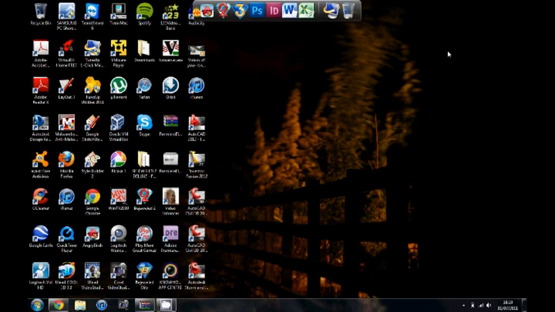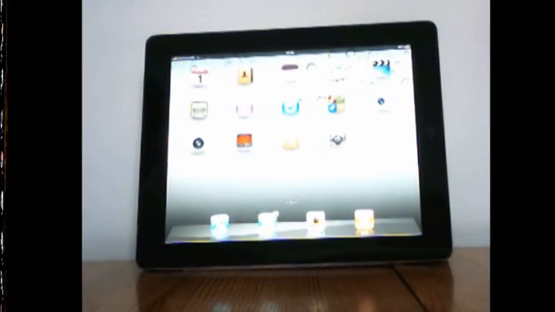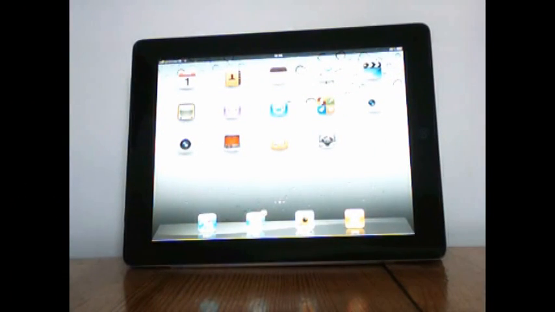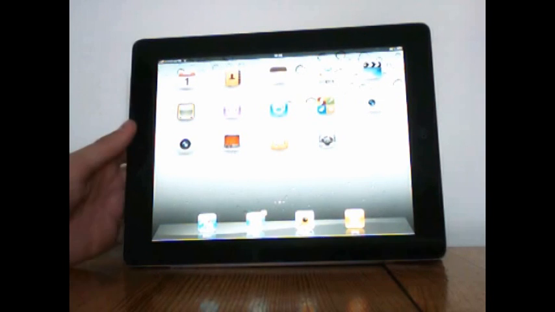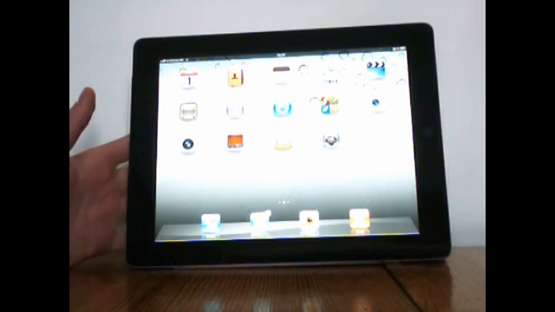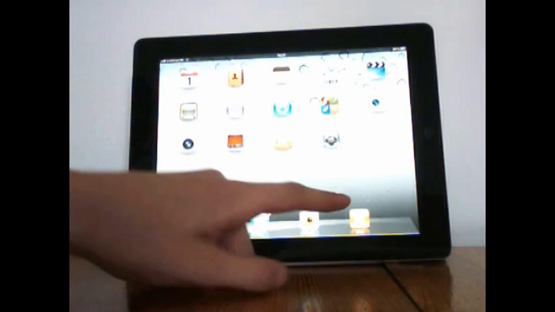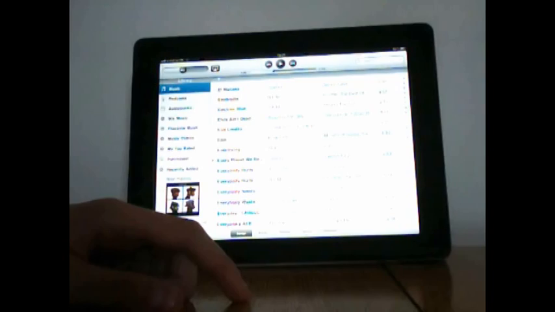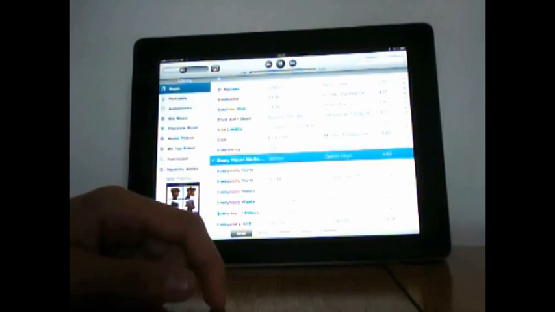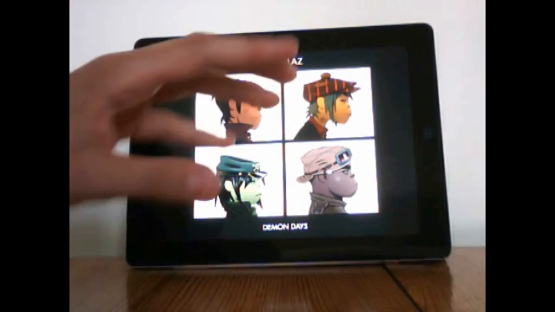So once you've downloaded that, open up your iPad. Okay, so once you've set up your computer, it's very simple to do on an iPad, iPhone, or any iDevice. Just make sure that you have it connected to the same network as your computer. Simply go into the iPod part of your iDevice, click this on your one, and as you can hear, it's coming out of the iPad.